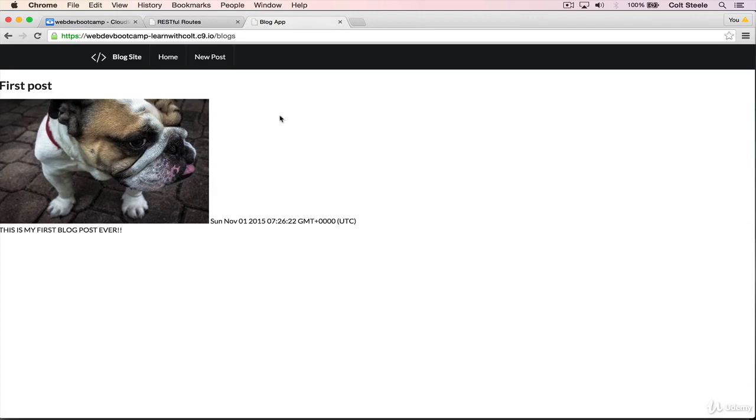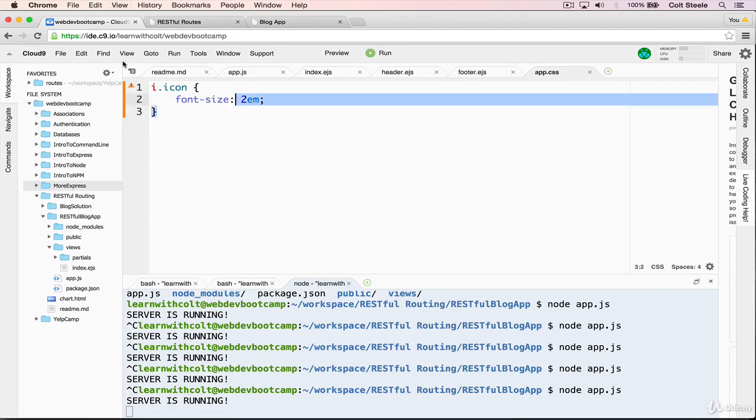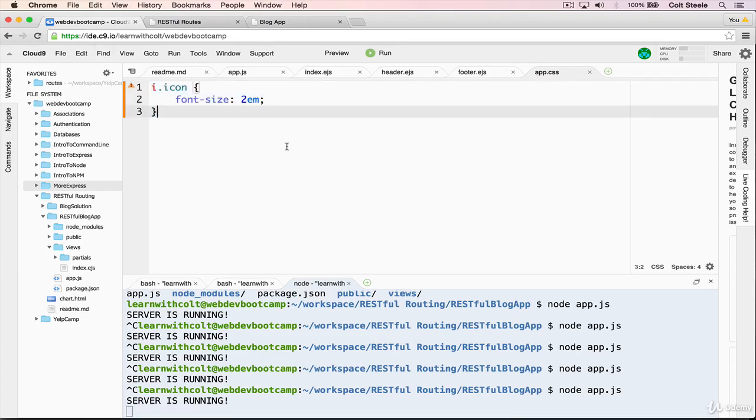Okay, now that we have that done, we're done with everything we needed to do in this video. So I just wanted to set up the navbar, add in the header, footer files, add in our own custom CSS file, even though it's only one line. Now we can easily add custom CSS to every single template. And I wanted to show you how we can include Semantic UI. Okay, so we'll pick up in the next video with new and create, so we can actually create new blogs.